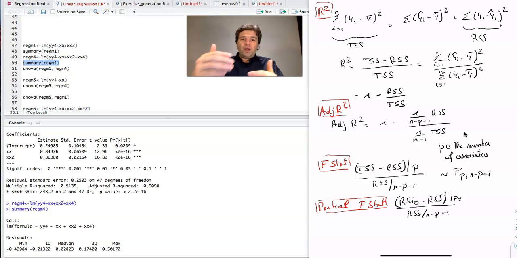But at a moment when you increase variable after variable, there will be a moment where you add variables that do not really make sense, or variables that in a way are already inserted in the model before. In that case, you will see that your adjusted R square will decrease. And therefore that will be a tool to select a model, a better tool, I would say, than the R square, which always increases when you insert covariates.